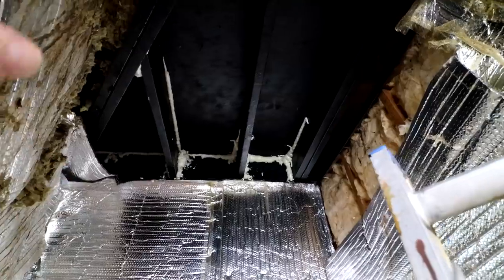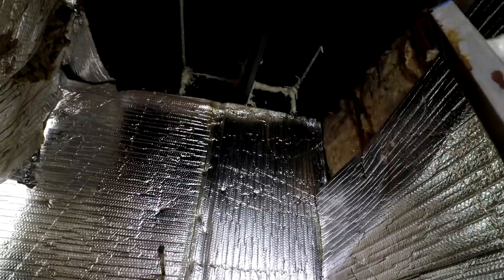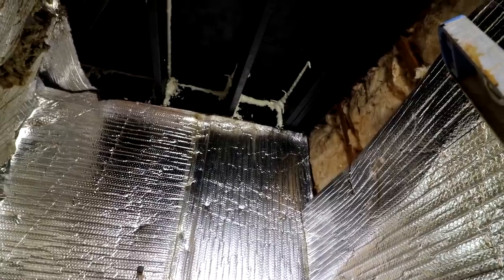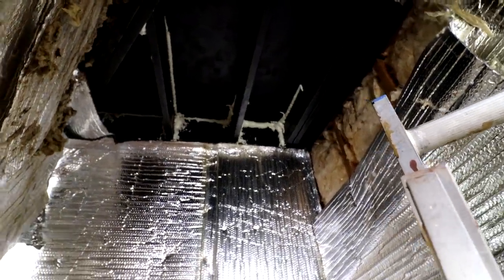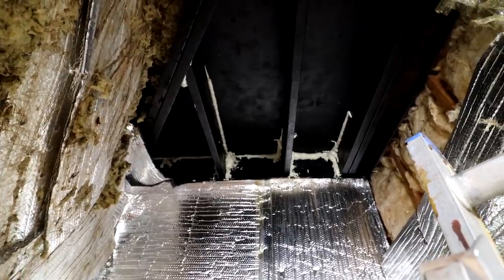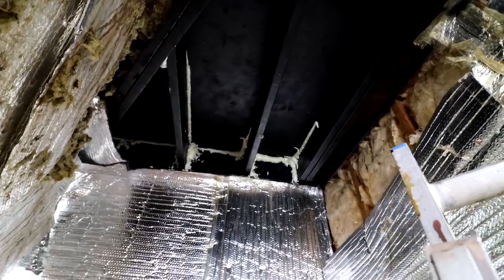I've waterproofed all the beams and plywood from the inside and sealed up all the gaps with foam. Then I can put my insulation bats in and put my silver foil here as a vapor barrier, sealing it all with either furnace tape or greenhouse tape. You need a special tape that can withstand high temperatures because it gets quite warm in here in the winter — regular tape loses its ability to stick after a while. So I seal all my joints with that to make it airtight and watertight so it doesn't rot out the roof. I had that roof leaking for years and it just destroyed it, but it's on the mend.